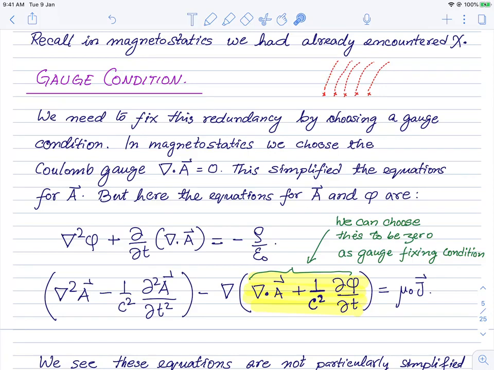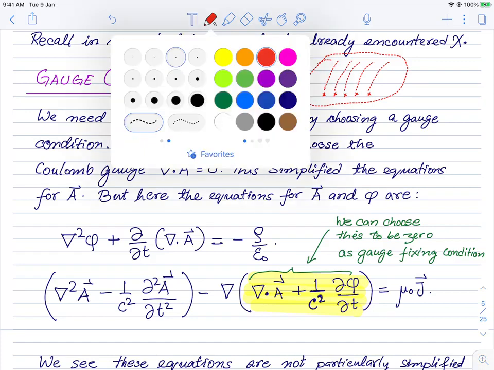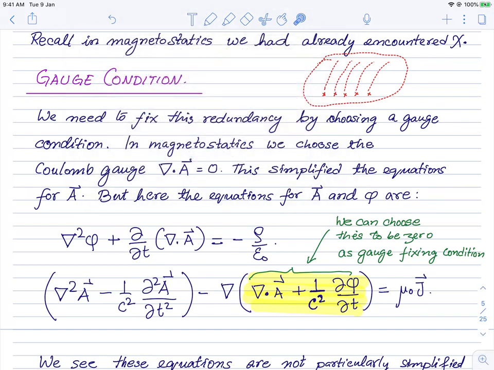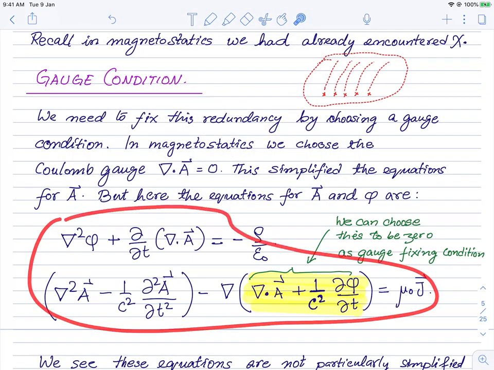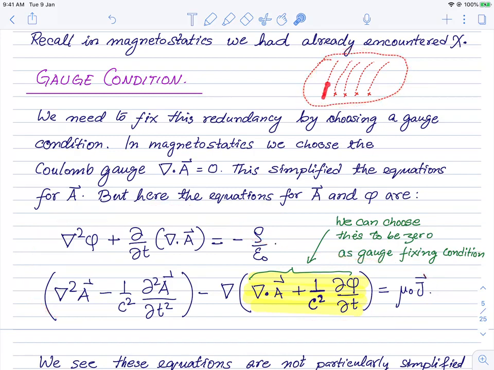So if you like, this whole thing is a solution to this. This is the space of all solutions to this set of equations here, this one and this one, right? So if we have this set of equations, we can solve it, and then these will be all the solutions. But then various solutions would be related by gauge transformations like this.